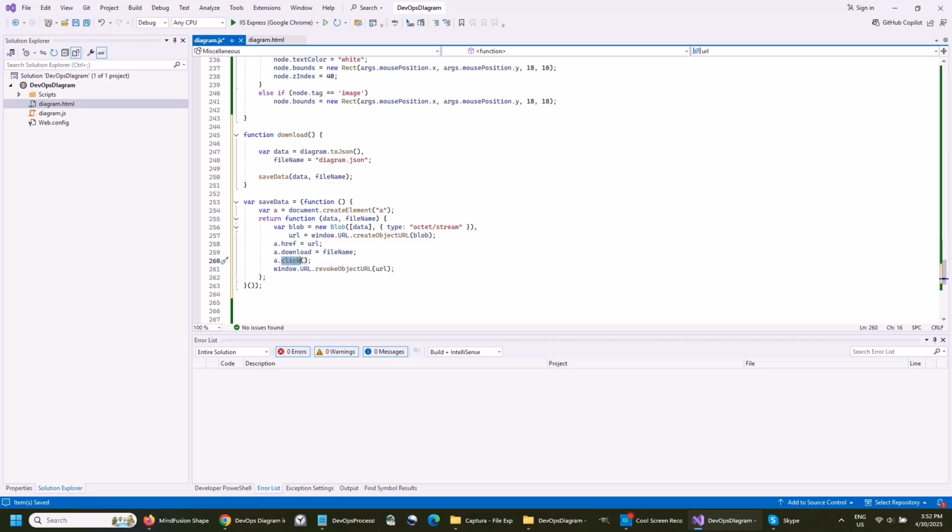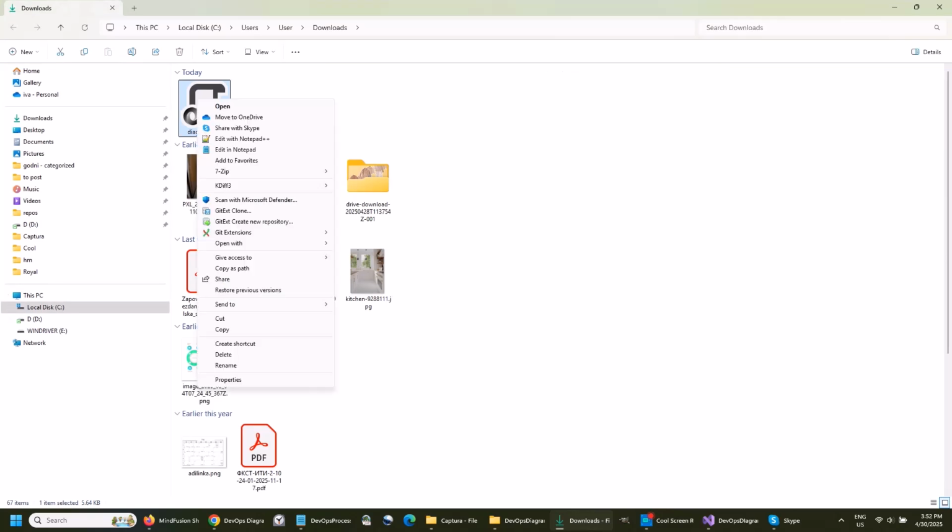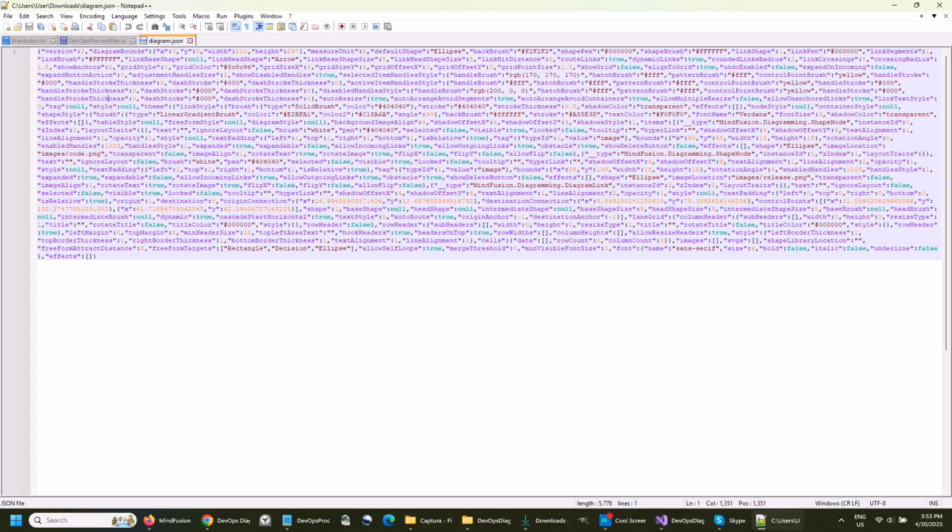Then, the link is clicked programmatically so that a download is triggered. Let's test the button. Here is the downloaded file.